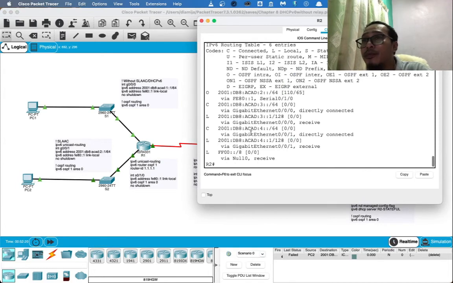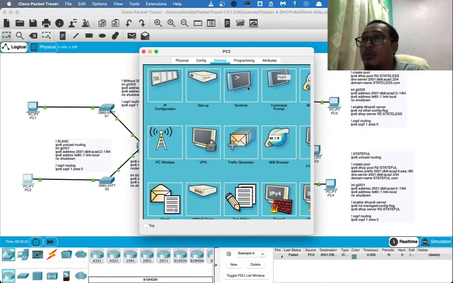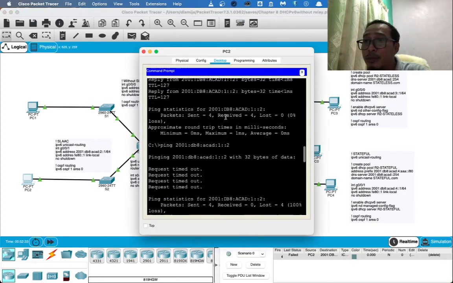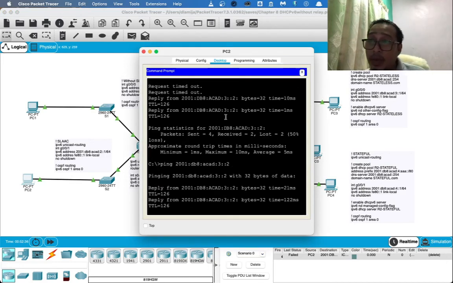Okay, you see here, now we have a network of 2001:DB8:ACAD:2. So now R2 can reply back. If I ping 3::2 one more time, I get a reply now.